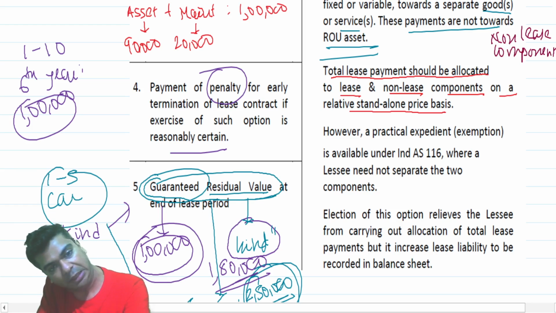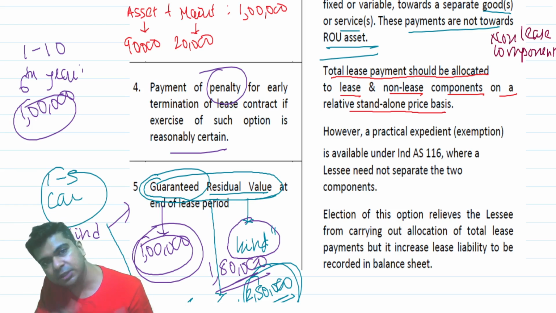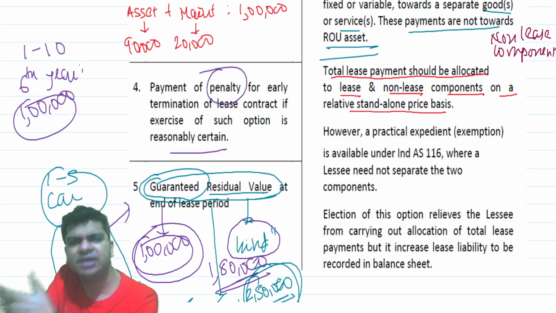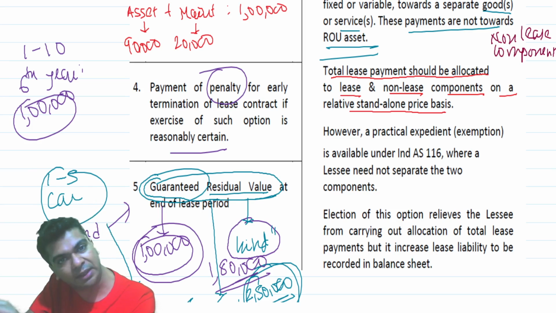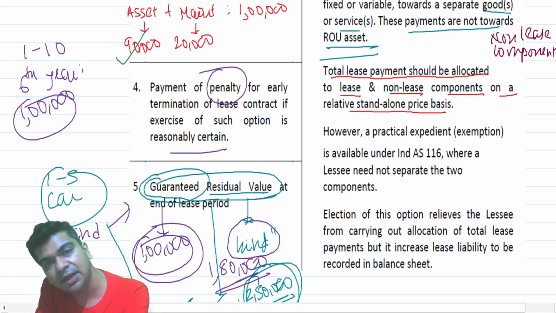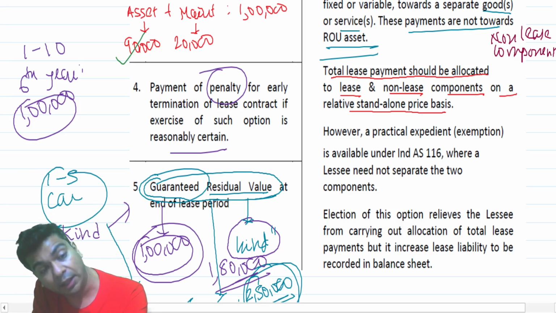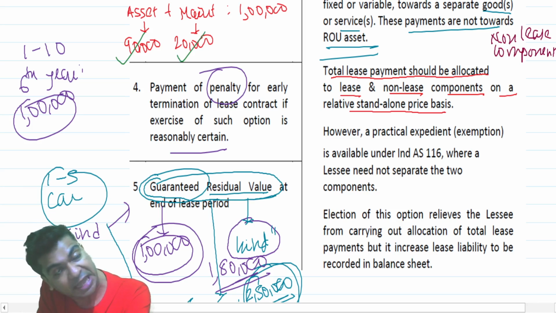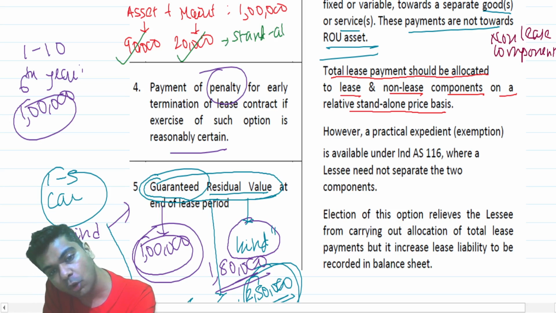Let's say this is the price that is given. So if you are entering into a transaction, I don't want maintenance. You are saying I'll give you asset cum maintenance. I'm saying no, I only want the asset. If I want only the asset, then tell me what will be my lease rent. If you go only for the asset, then the lease rent will be 90,000. If you go only for maintenance, then it will be 20,000. So I get an idea now of how much is for the asset and how much is for the maintenance. This is what we will call the stand-alone price.